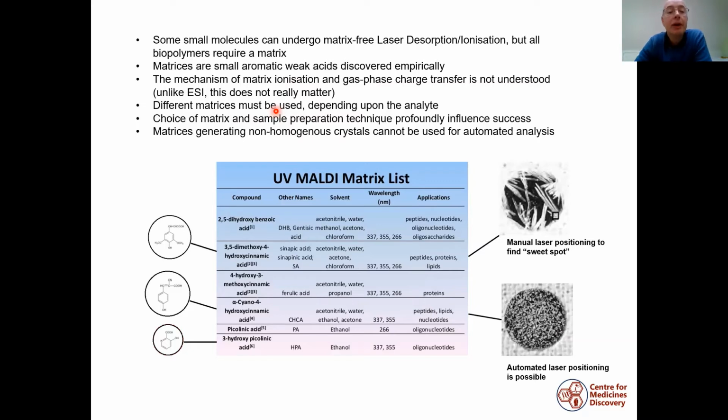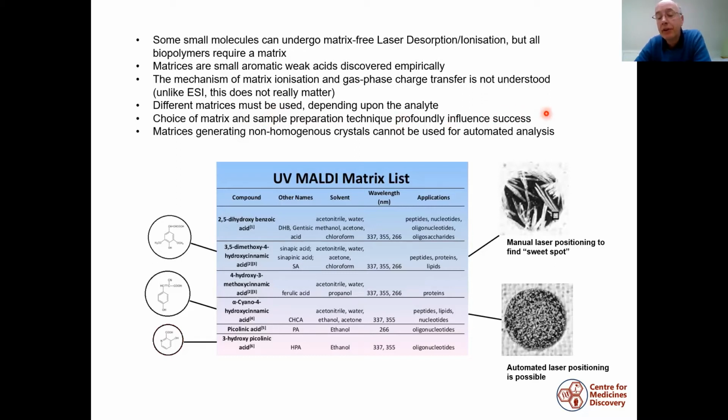You have to choose the right matrix. If you choose the wrong matrix, you will not see any of your analyte at all. So the choice of matrix and also how you prepare the crystals, this traditionally is something of an art in MALDI, but there are matrices where there's no real skill required, and they work very, very well. But just take this away, that you have to use the correct matrix for whatever it is you're analyzing.